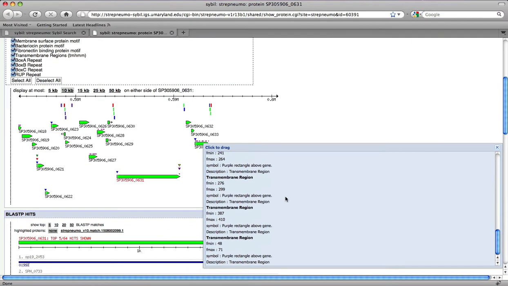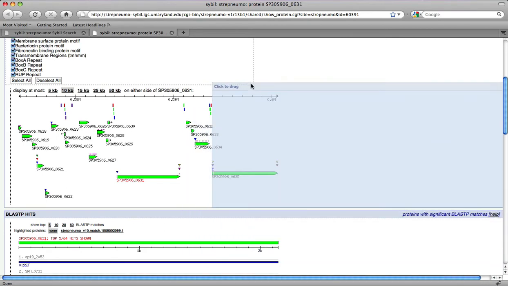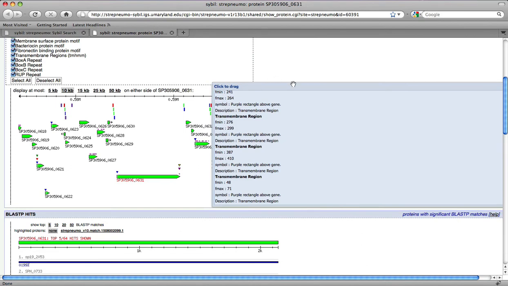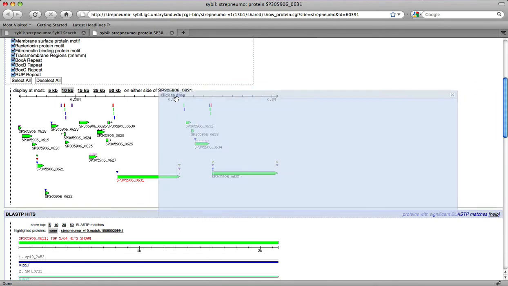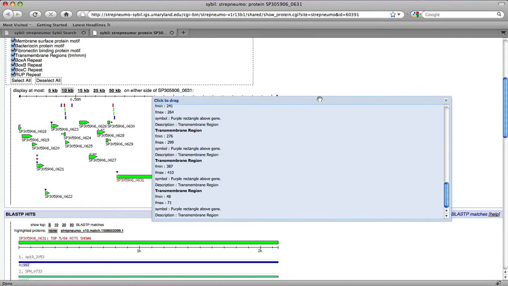The pop-up window can be moved around by clicking and dragging the title bar, and then the window can be closed by clicking the X on the top right.